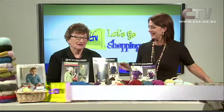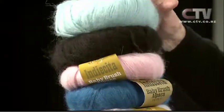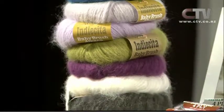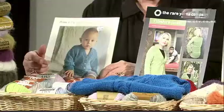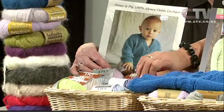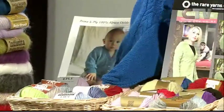Daphne from Barkers Wool and Haberdashery out at Hornby joins us. It's all one kind of wool — alpaca. So lovely and light, great to knit with and very very warm. These are the brushed alpaca — only $11.90 for 50 grams, which goes a long way. Knits up as about 12 ply. Then there's the four ply — these ones are actually baby alpaca, made in Peru.